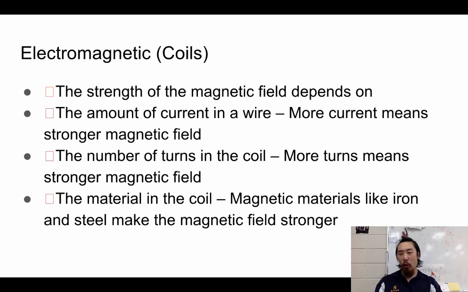So the magnetic coils, you'll see this a lot. When you have a ring and you coil some wire around and around and around a ring, basically what you're doing is making circular coils, circles on circles on circles. You are making a stronger magnetic field because magnetic fields are vectors and they can add on top of each other. So the more coils you have, the stronger the magnetic field that is created. And also if you have a piece of metal, like an iron core in the middle of the coil, it makes the magnetic field a lot stronger.